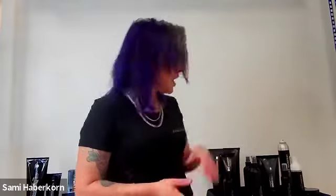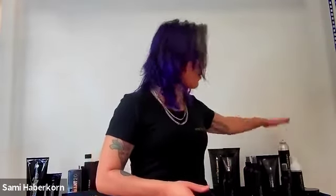Now, Glow Shine is also a dream. It smells like a vacation, and it is an amazing finish for your shine right before you take pictures, because you know blondes love the shine, as do we all. But it's also a good addition to give you a little bit of heat treatment protection. So while you're using your hot tools, you can use our Glow Shine paired with our ProForm to give you good heat protection in any of your styling.